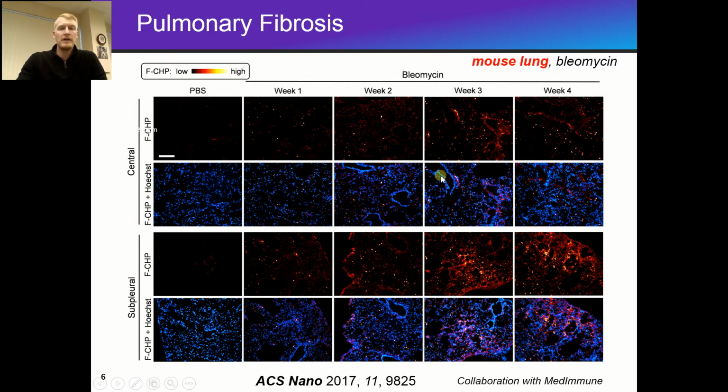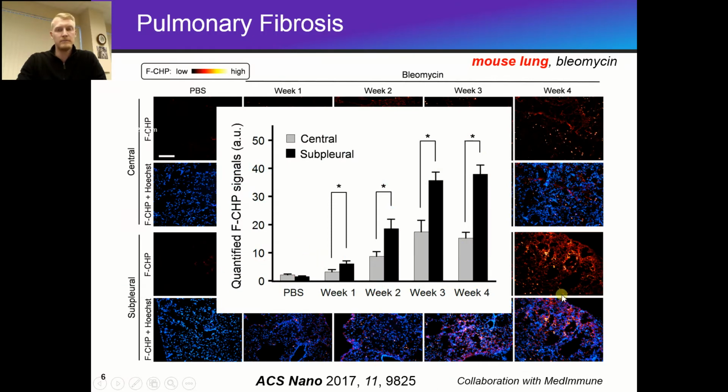And what we saw is, as time increased, we saw more and more collagen remodeling and more fibrotic tissue forming. But what we also noticed is there is a much higher level of collagen remodeling in the subpleural region. And in these fluorescent images, we were actually able to quantify this and show that there is a distinct difference between the amount of collagen remodeling within the subpleural region versus the central region. And you can also see that there is an increase in collagen remodeling over time, letting us know that there is more and more fibrotic tissue forming. Again, this experiment was done in mouse lung.